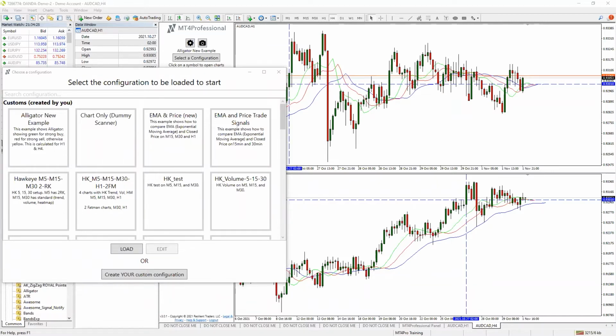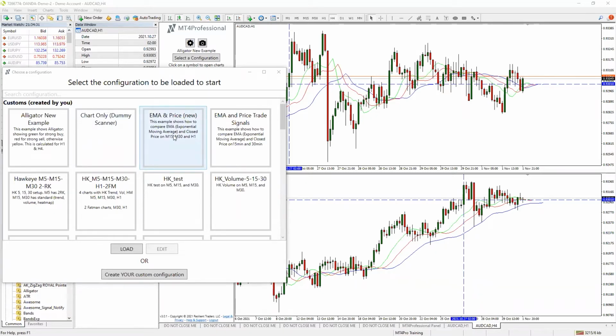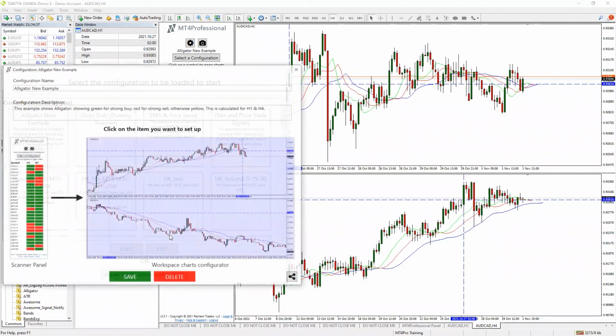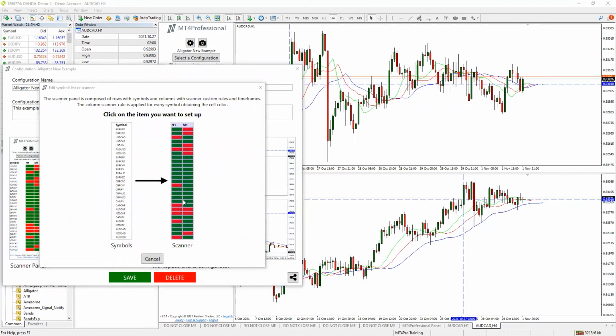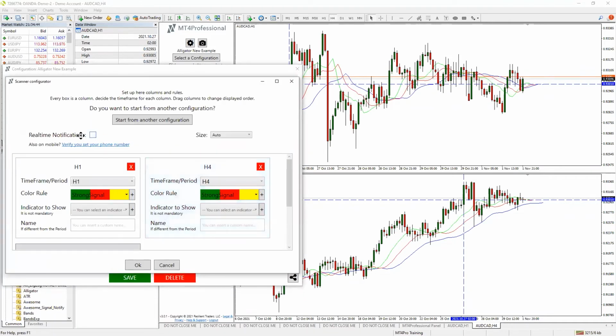Headley wants to know how to receive a signal for a configuration on your smartphone. So when you're in a configuration and you get a signal, let me load this back up again and edit that. Then when you're on the scanner, you have to enable real-time notifications.